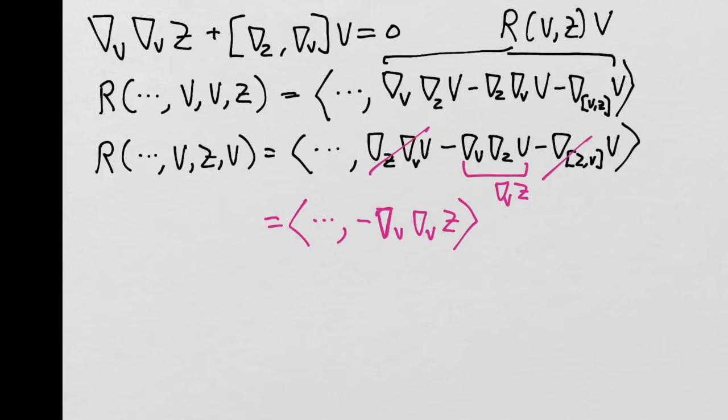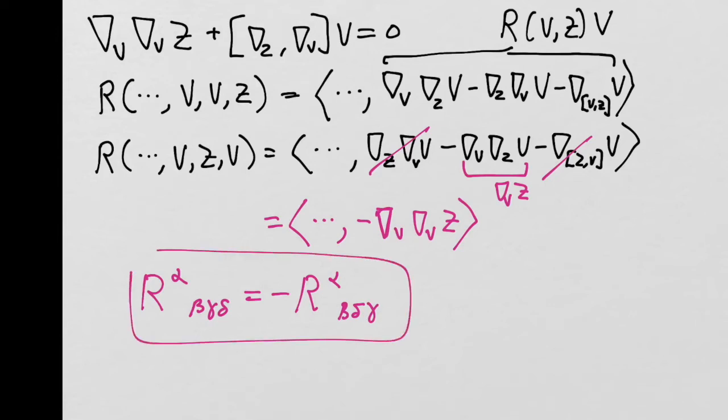And you can see that had we done the same thing up here, we would have lost that term, and we would have been left with this term. We would have replaced this with that, and the only difference would have been this minus sign, which reflects the fact that it's anti-symmetric in these last two indices. Another way to say that is, if you wrote this in component form, alpha, beta, gamma, delta, that equals minus R alpha, beta, delta, gamma, right? This is the coordinate version of this anti-symmetry that's reflected by the introduction of that minus sign.